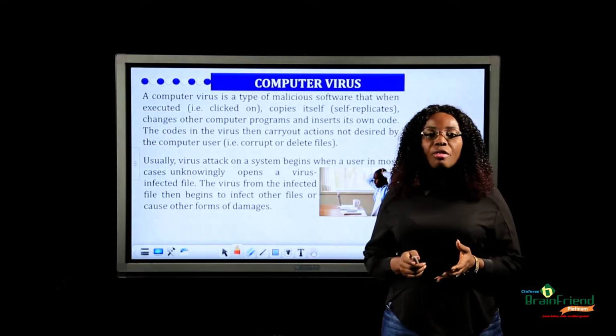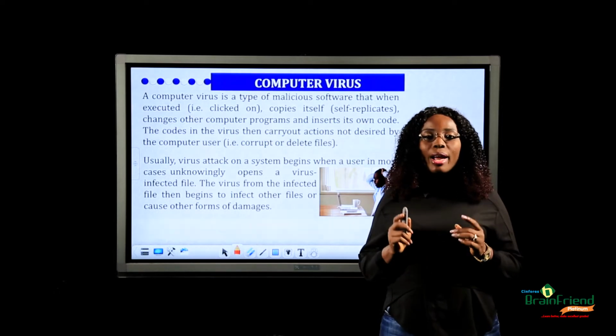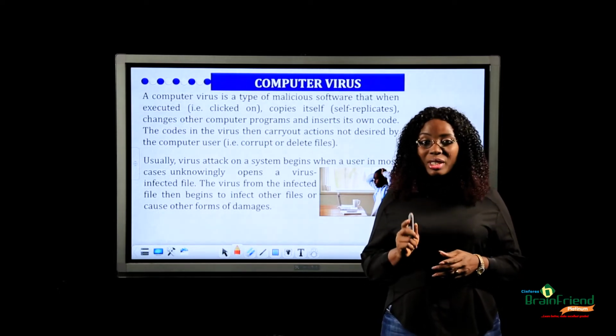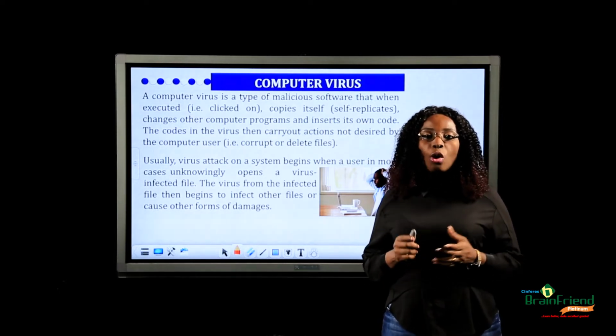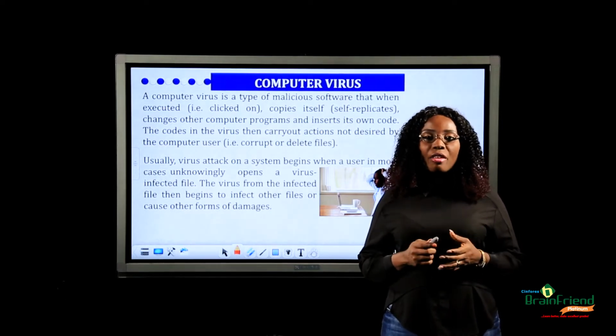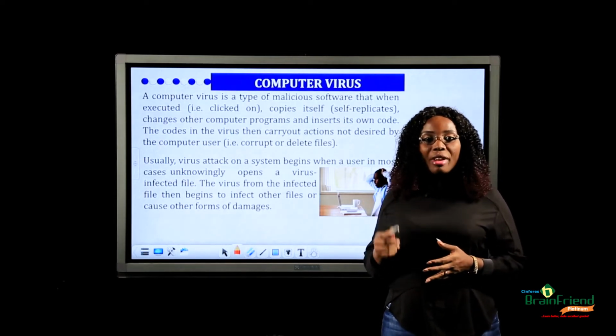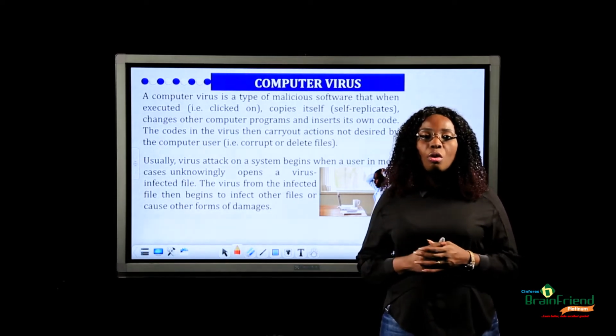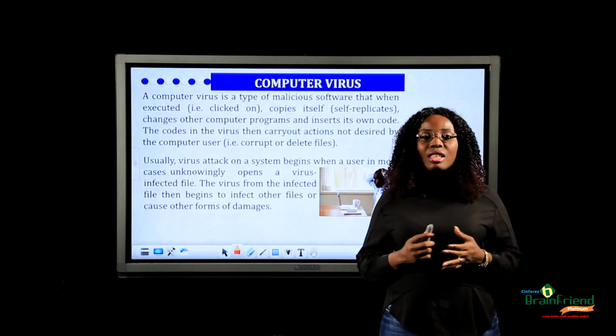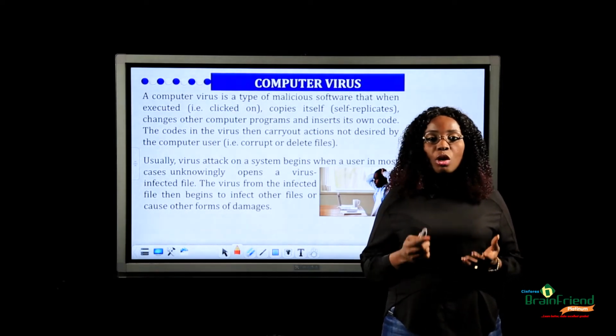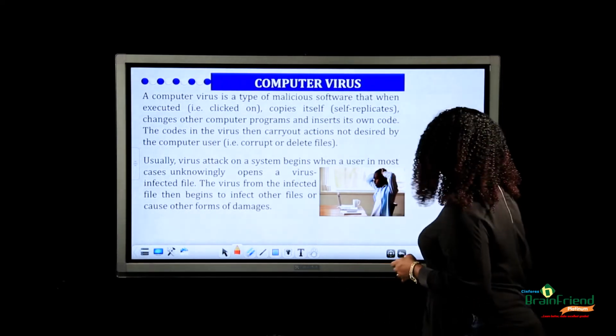Generally, a computer virus attack begins when a computer user, in most cases, unintentionally opens or clicks a virus-infected file. The virus from this file begins to infect other files and cause other forms of damages. Now let's look at some other forms of damages that can be caused by a computer virus.